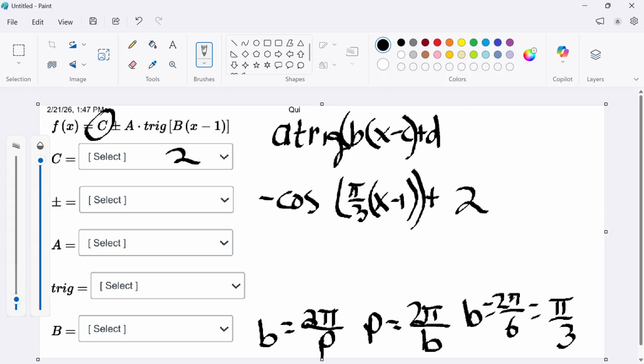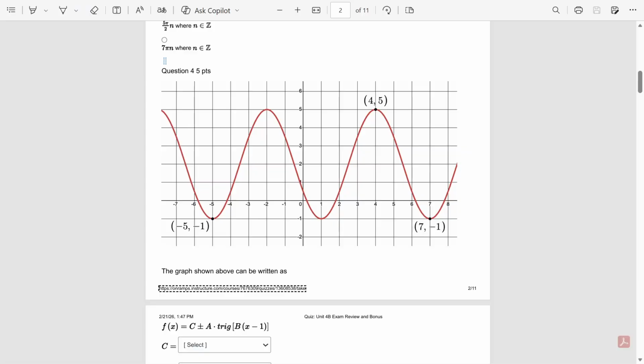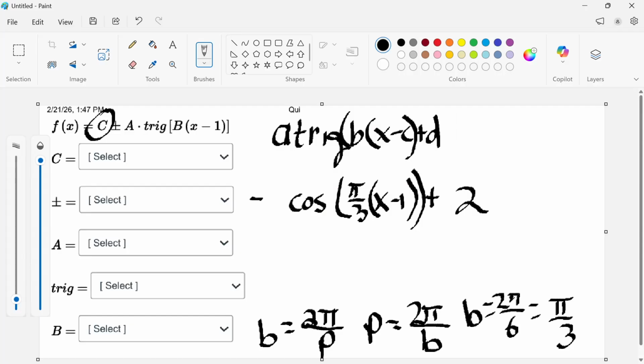This is 2, plus or minus. Oh, no, I don't have the a part. Man, I didn't even leave room for it. It's negative something times cosine. Well, remember, sine and cosine go up one from the middle, down one from the midline. That's what the A is. How far up and down does it go from the midline? If it goes up one and down one, A is 1. But this one goes up 1, 2, 3, and down 1, 2, 3. So this is 3. Boy, oh boy.